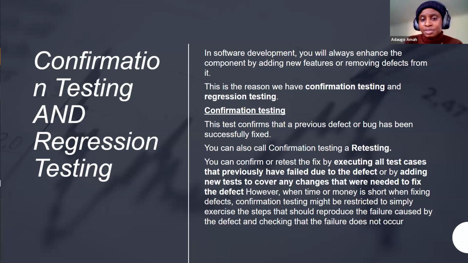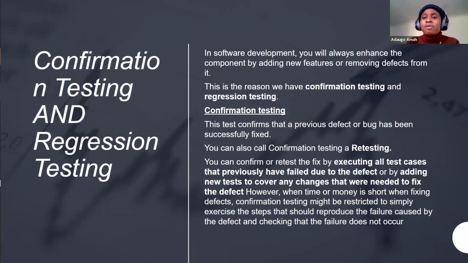Confirmation testing is a test that has to do with confirming if a previous defect or bug has been successfully fixed. Like I said, you do not take the word of a developer. You have to go and see it for yourself. Even though the developer tells you by word of mouth that they have fixed it, you have to go and test the application to ensure the defect is actually fixed. That type of test is called confirmation or retesting, right? You are confirming that the defect that was raised is now successfully fixed, so you can close it out on the defect log that you have already started.